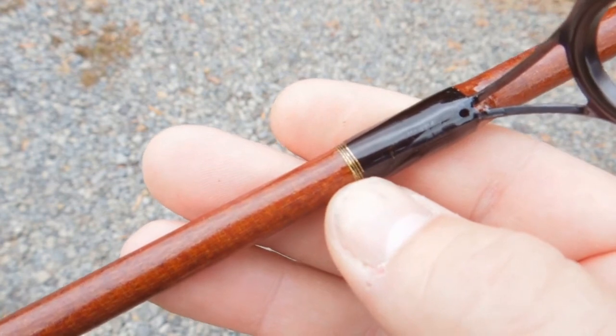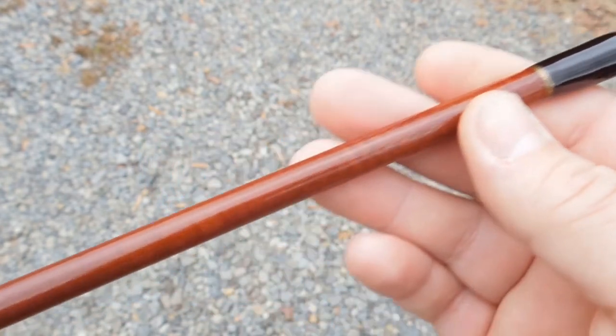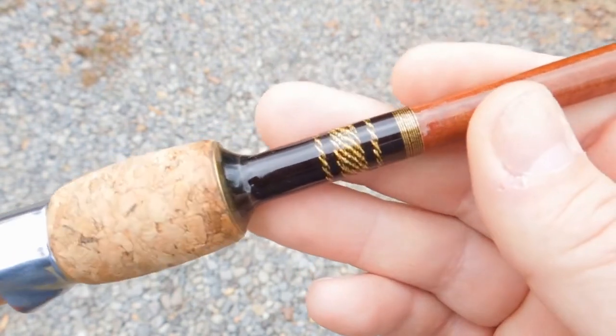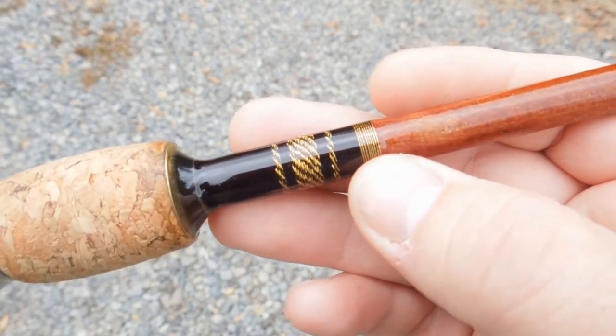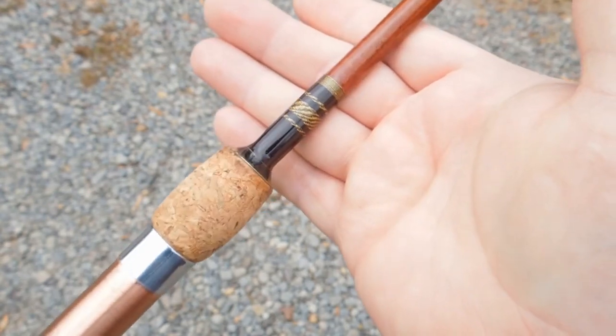And then you can see where the thread's pulled back under here where it starts and things like that. That's just kind of how it goes. You're going to have a transition area where things are put together, and so if you keep that on the bottom side while you're fishing, you don't really see it.